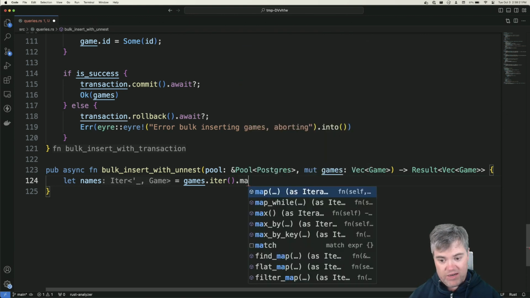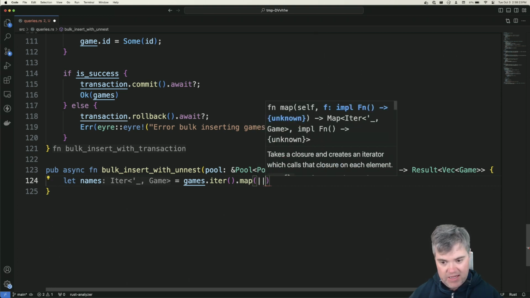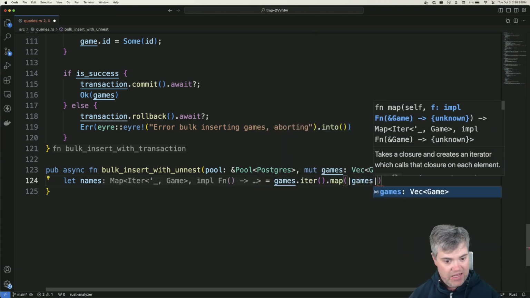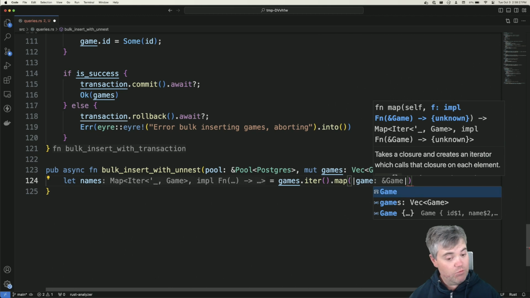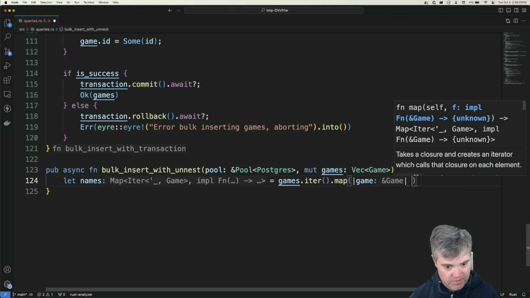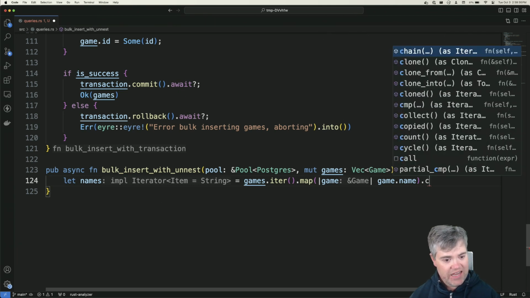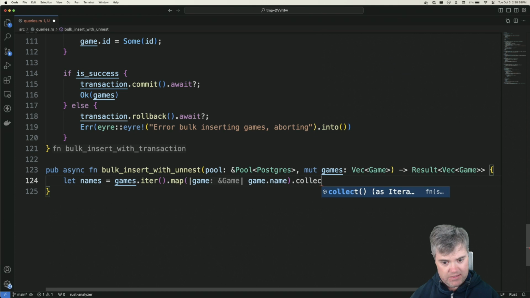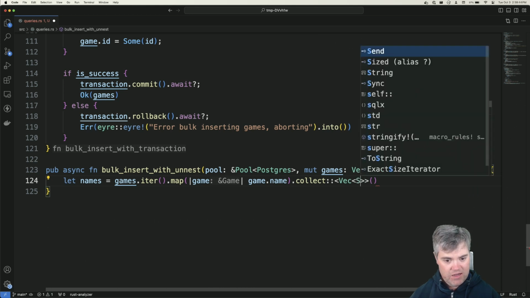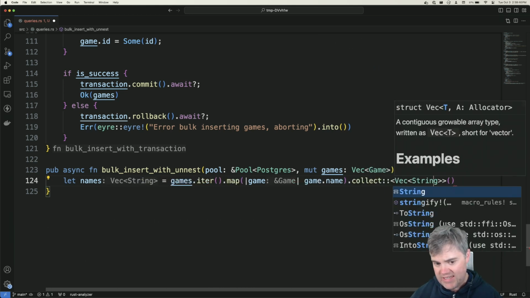So iter, we're going to then map off of this. This gives us a game. It's a reference to a game. So I want to return game.name. And we're going to collect this into a Vec of String.